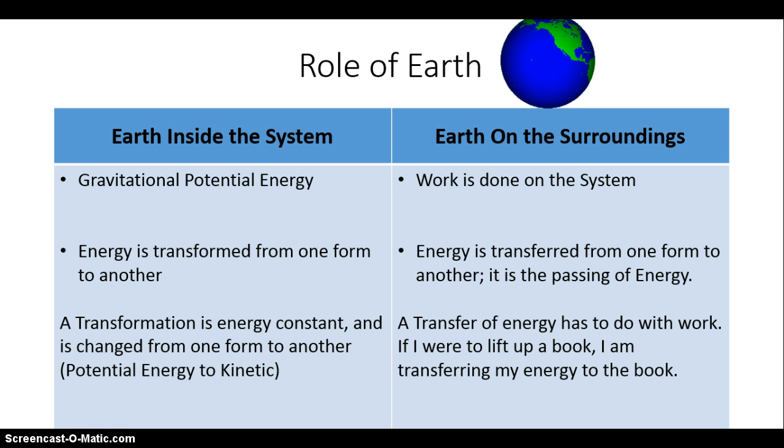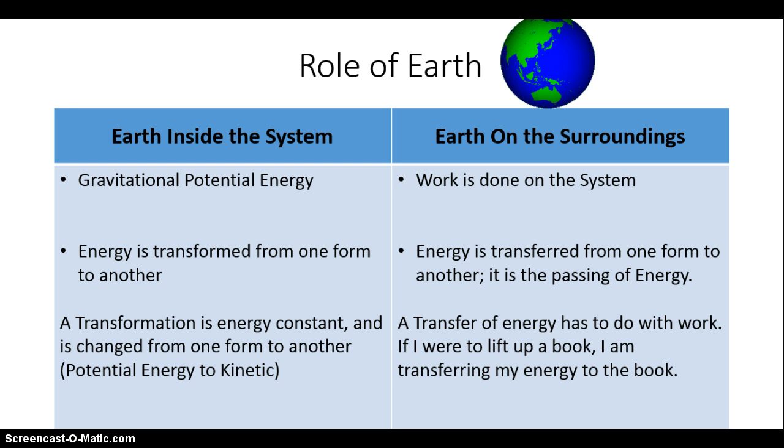In thinking about systems, Earth is always an important factor. Earth is either inside or outside of the system. When Earth is inside of the system versus when Earth is outside of the system or in the surroundings, the types of energy change from a transformation of energy versus a transfer of energy.